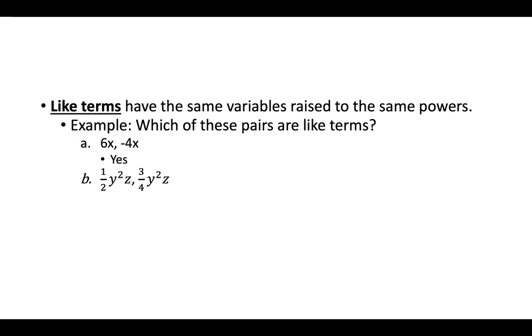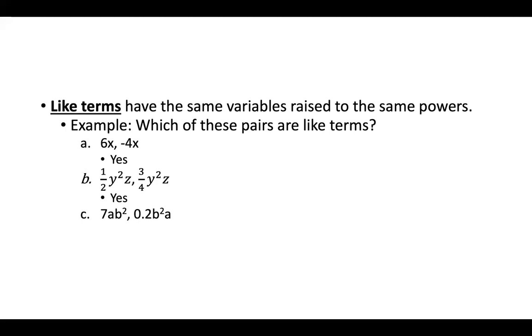1/2 y squared z and 3/4 y squared z. Are these like terms? Well, yes, they are. The coefficients are not what we call like fractions, but there we're using the word like in a different way. The important thing about this is that the variable part on both is y squared z.